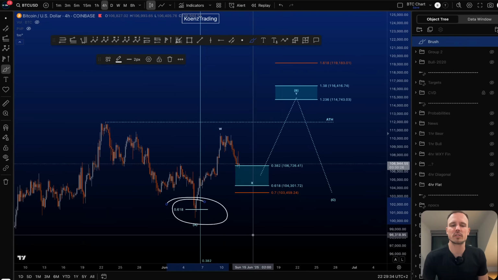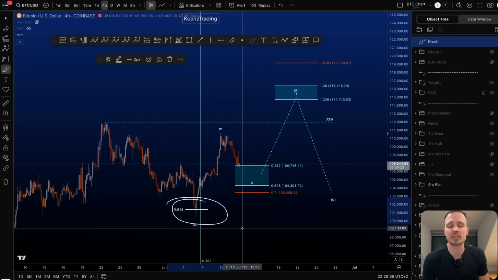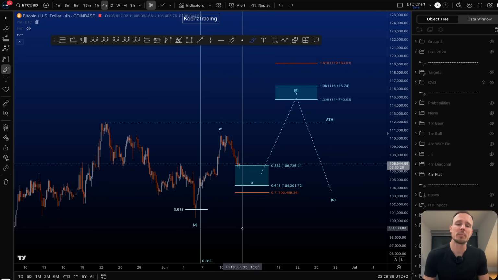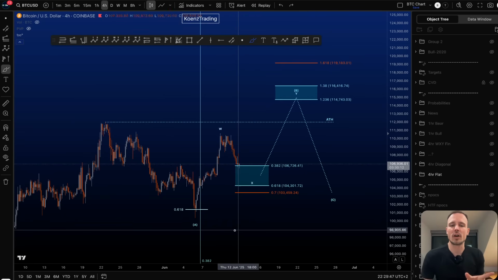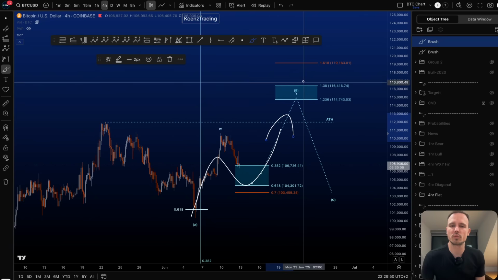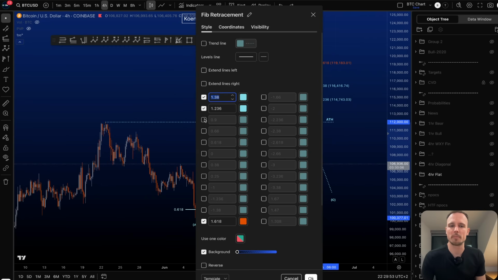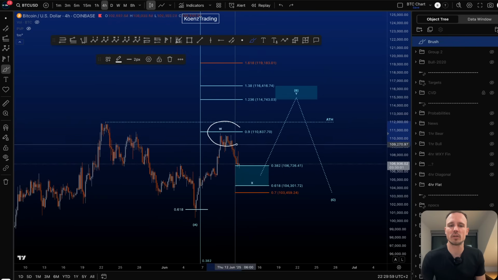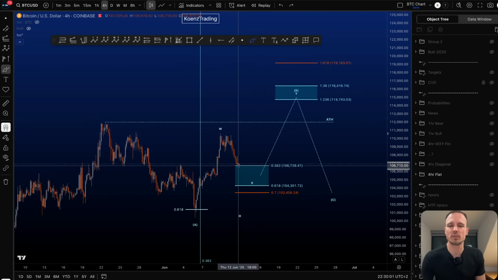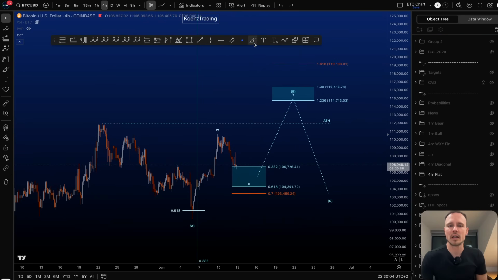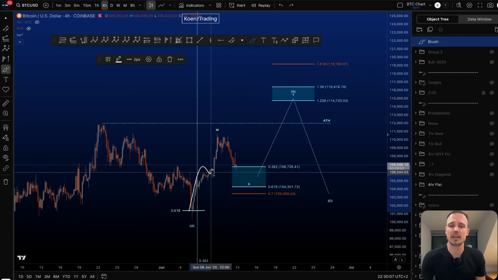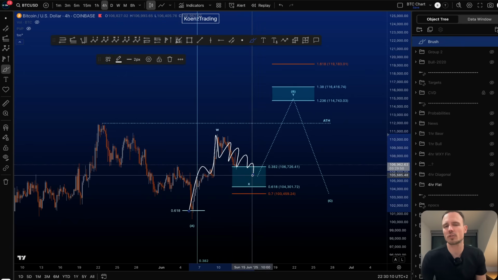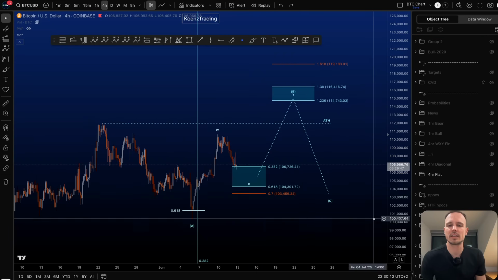Also, wave Y reached the 0.618 Fibonacci, or trend-based fib extension, I should say, which is a target for a wave Y, but it is an uncommon target. So we have to at least keep it in account. There's no invalidations for a WXY, but it is, of course, short in time and price. Now, after your wave A, you're looking for price to move towards the upside in your wave B. Minimum target for B is the 0.9 Fibonacci at 110.8k, which was not touched with this first move towards the upside. So we need price to go higher, which we can achieve with a double zigzag, A, B, C, and W, any corrective structure in X, but commonly a zigzag family structure, and a zigzag in wave Y.